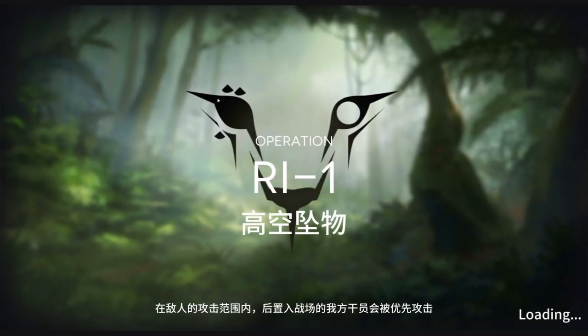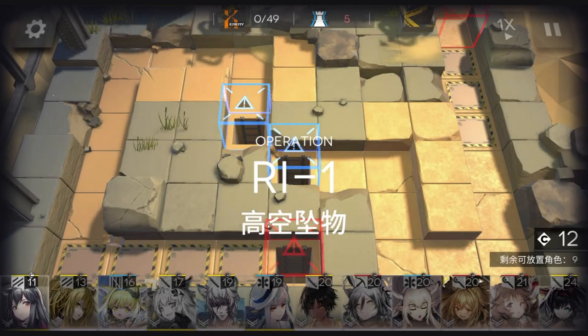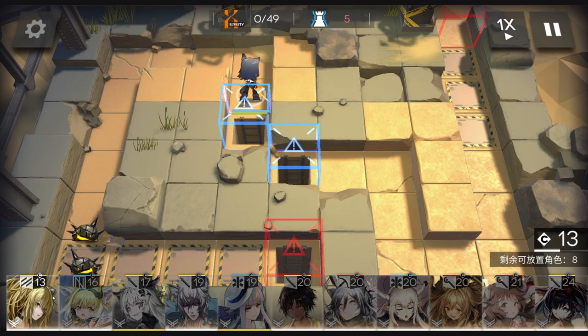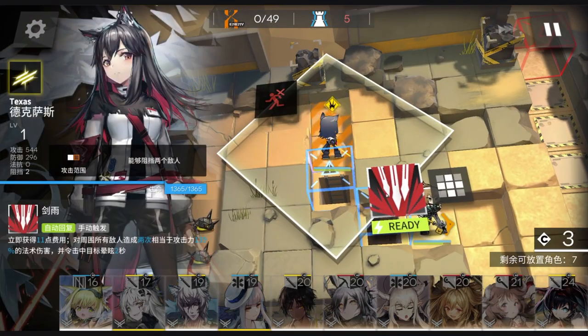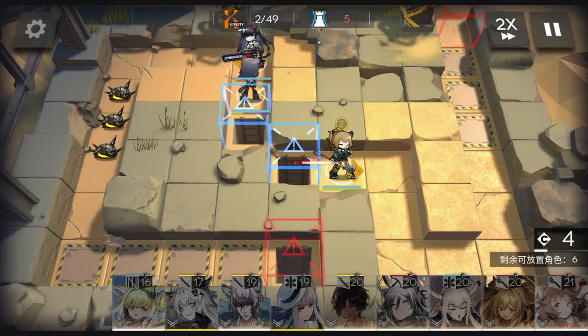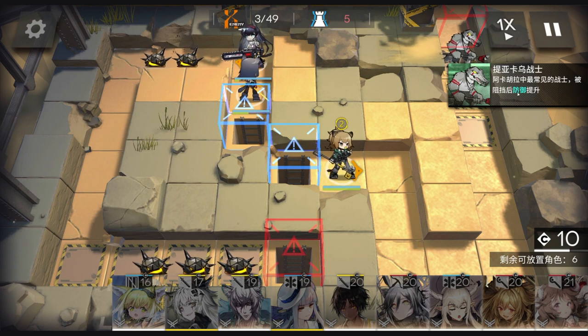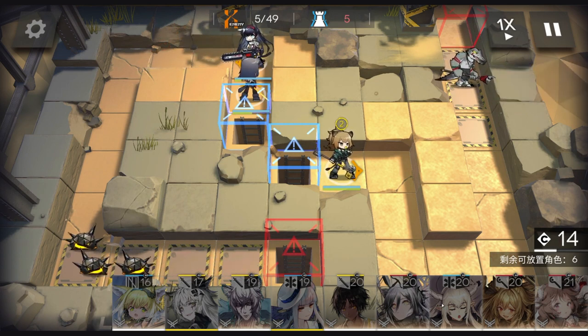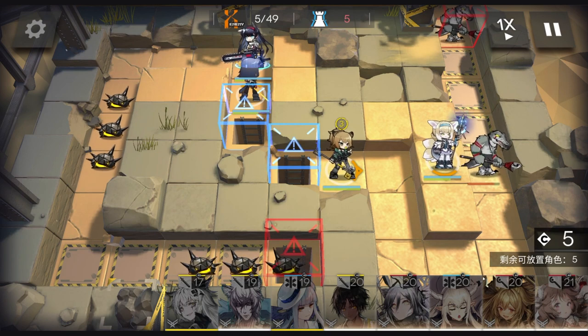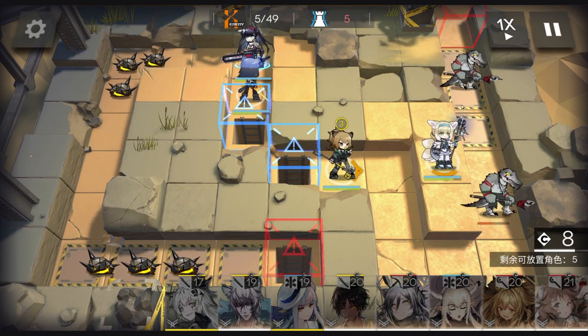So that's like our first stage, I guess. Oh, I like this logo. This should be easy enough. I feel I can get through this with only two operators. Maybe. I don't know. Yeah. Oh, defense goes up after getting blocked. So we should deal with him as soon as possible. Oh, that's too weak. I can have one support and deal with it.